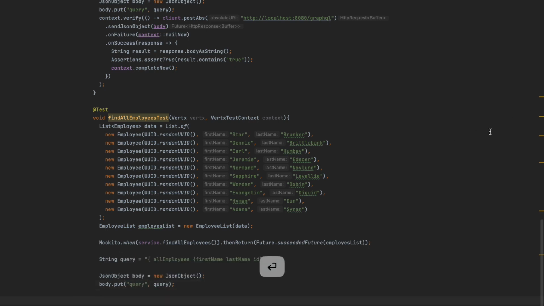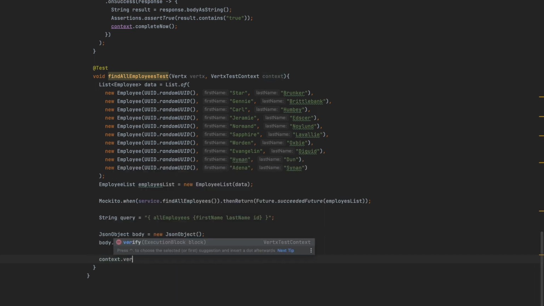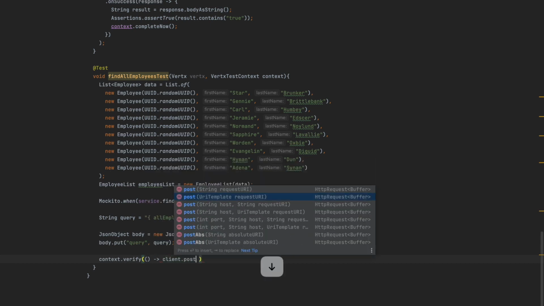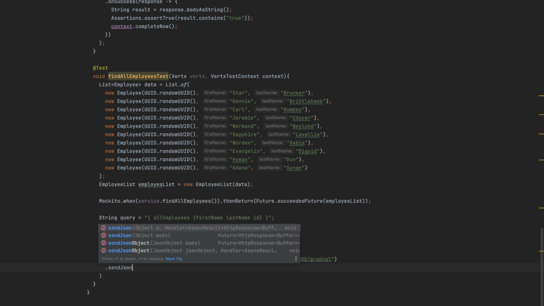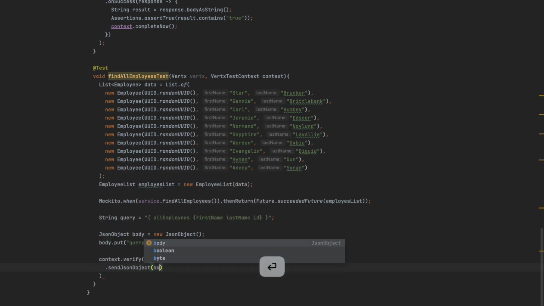And now we could create a context verify block in order to verify an asynchronous behavior. So as always, we say client post, and you can notice that we use the same endpoint over and over again. And here we send a JSON object, which will be this body.